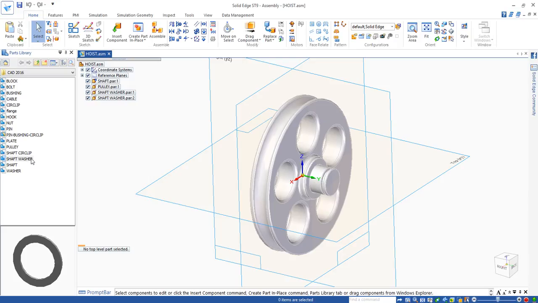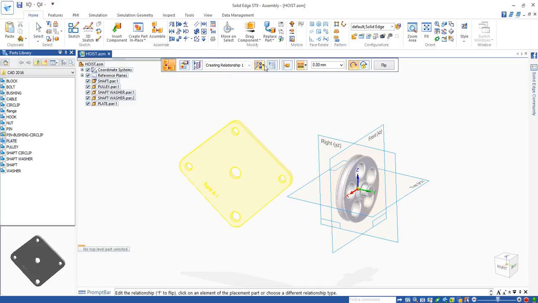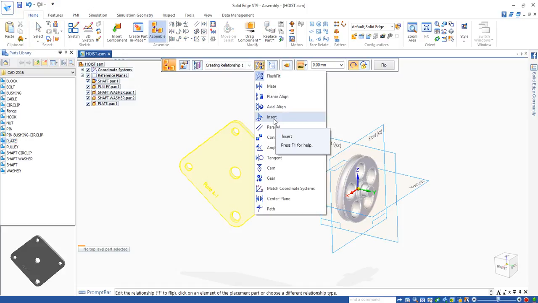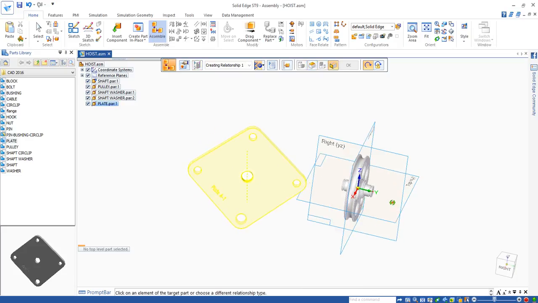The next part I'm going to bring in is the plate. This time I use the X alignment to that one.